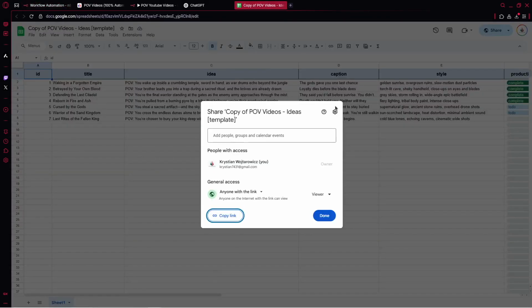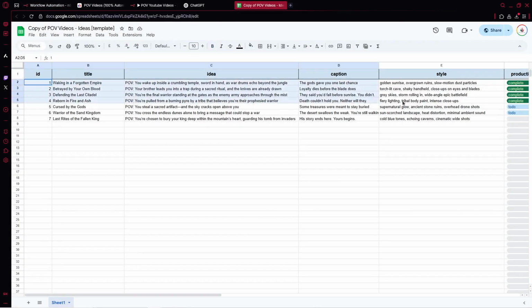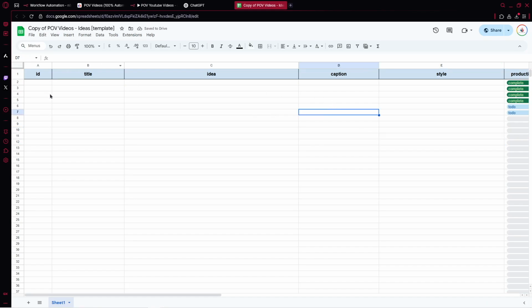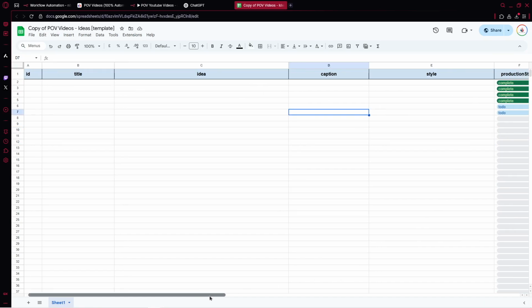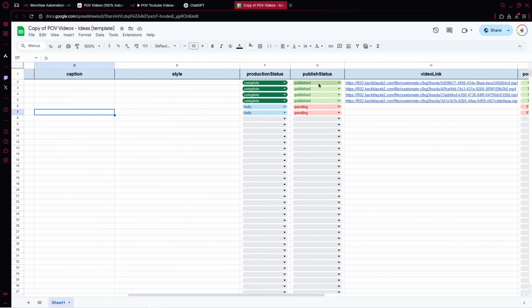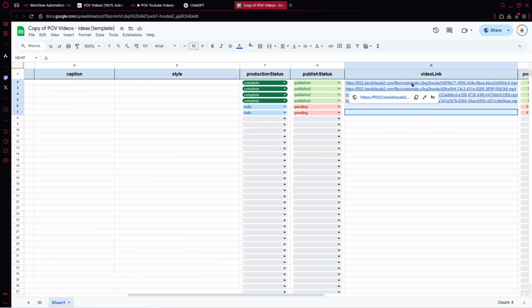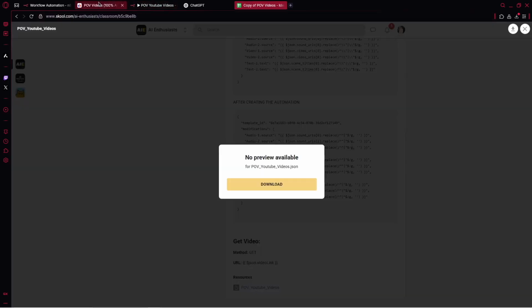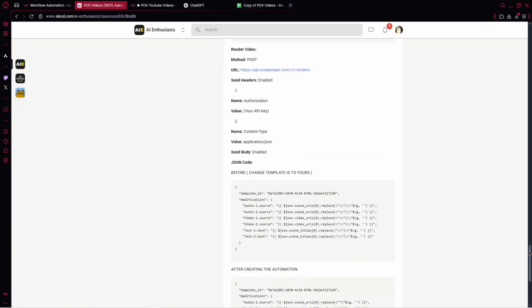I prepared for you the template of our Google Sheets. Let me delete it very quickly. I prepared for you the template that contains the ID, title, idea, caption, and style. Also there we've got the production status, published status, and everything right there. So video link and posted content. You can go over there to our community, and let me show you.